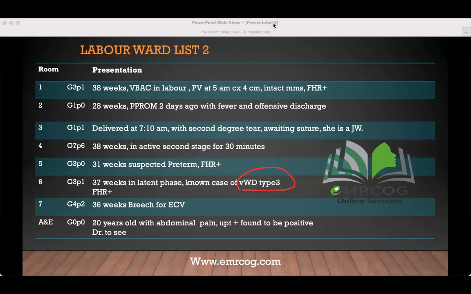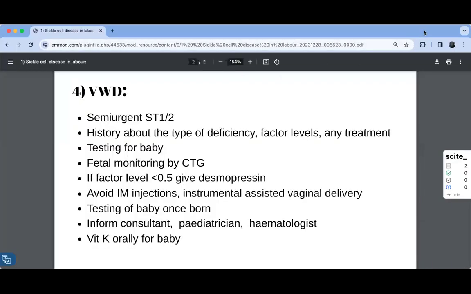Baby also, because they may be having intracranial hemorrhage. Okay, so my dear friend, this is von Willebrand disease. I can't send the midwife for her. At least I need to send ST2, or if I have only one ST1, but obstetric SHO, I can send. So ST2 can take the history and review notes for me.